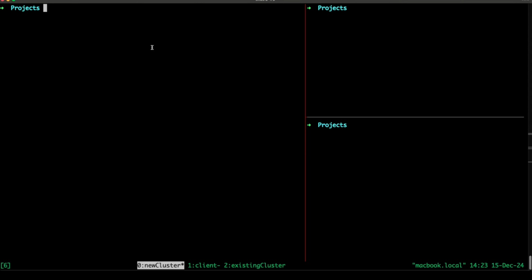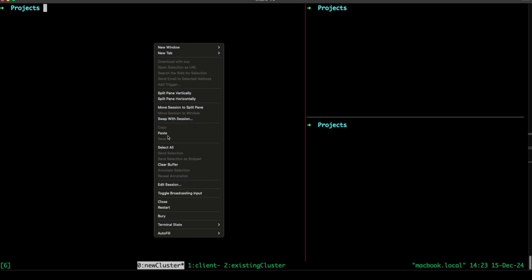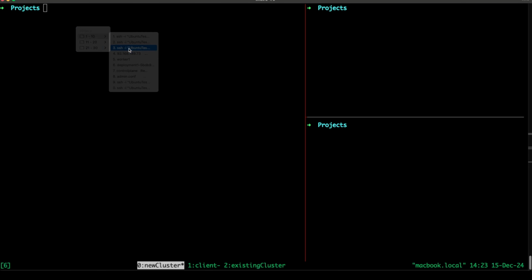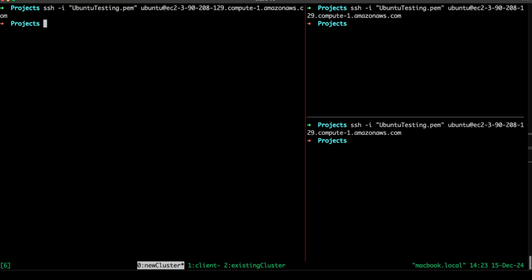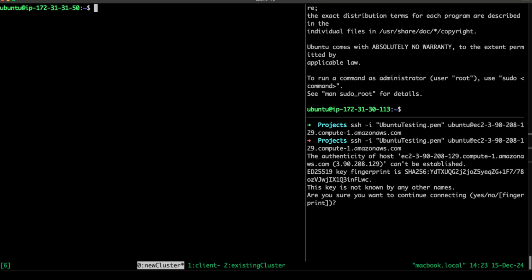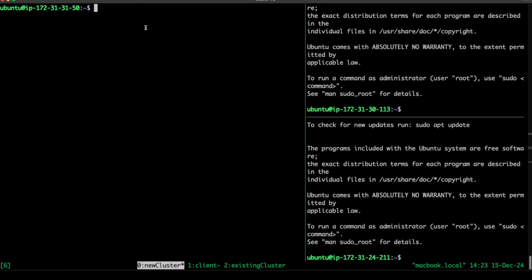In case you're wondering, I have tmux running, so I will be able to work on all the nodes at the same time using its synchronized mode. On the left side, I'm gonna have my control plane, and on the right it would be the 2 worker nodes. So I'm gonna connect to the instances that I've just created. First thing we're gonna do is change the names so they are descriptive enough and easier for us to identify, for example whenever we're doing ping. I'm gonna name this control plane, or maybe I'll just name it master.